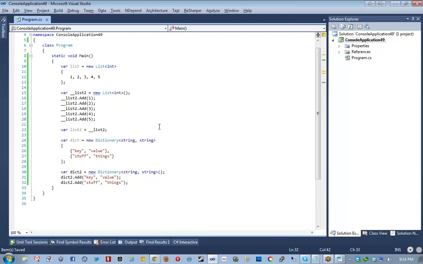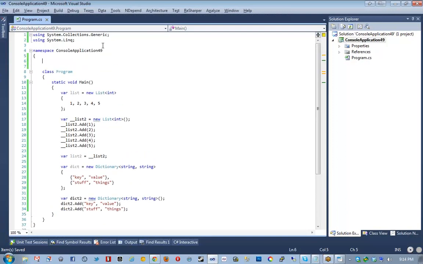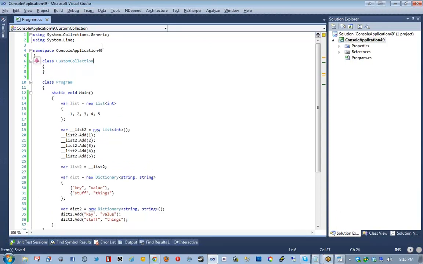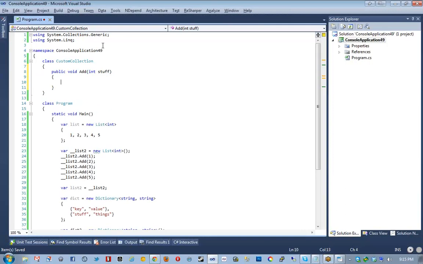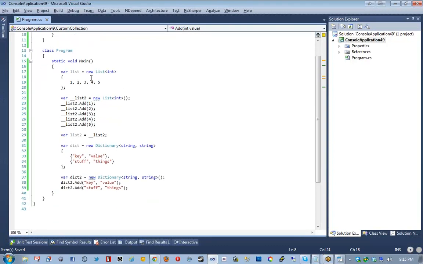And this is going to seem kind of counterintuitive at first, but let's go ahead and create a class, and we're going to call this our custom collection class because we're writing a custom collection for whatever reason, and we want to take advantage of the collection initializer syntax. Now, in order for this to work, you would assume that all you had to do was make an add method, right? Mm-hmm. You assume that that's all it takes to work with the collection initializers.